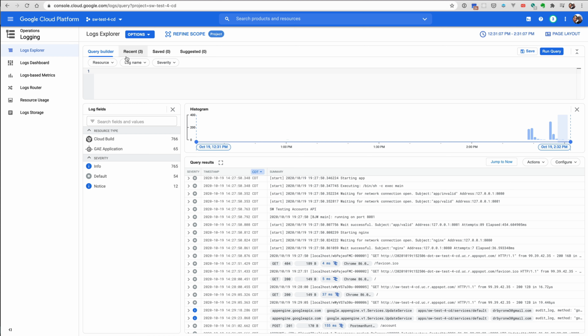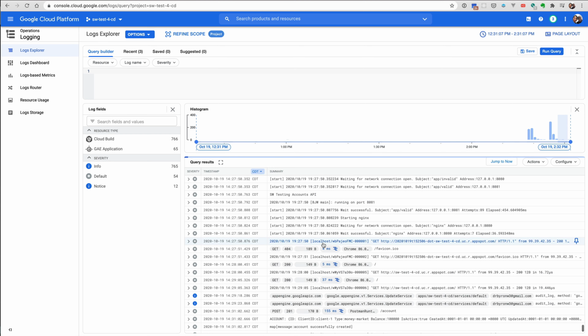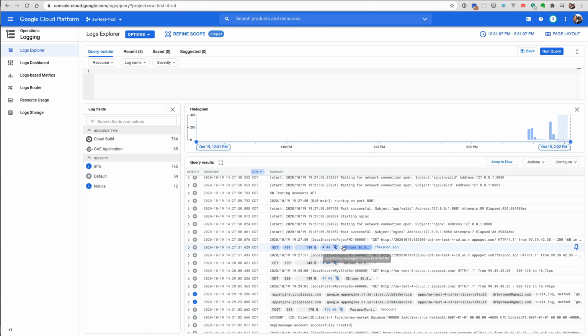The final thing that I wanted to look at is this Logs Explorer. The idea is that any output to standard out from your program is going to be stored here, in addition to some additional logs that App Engine stores and tracks, which will all be available here. And so we can see whether or not we have some issues.